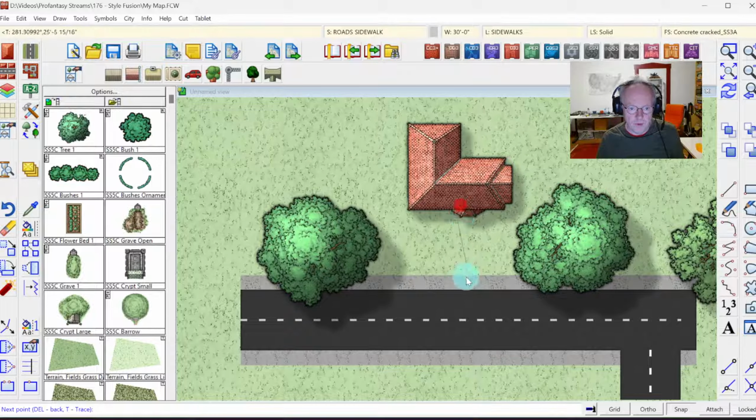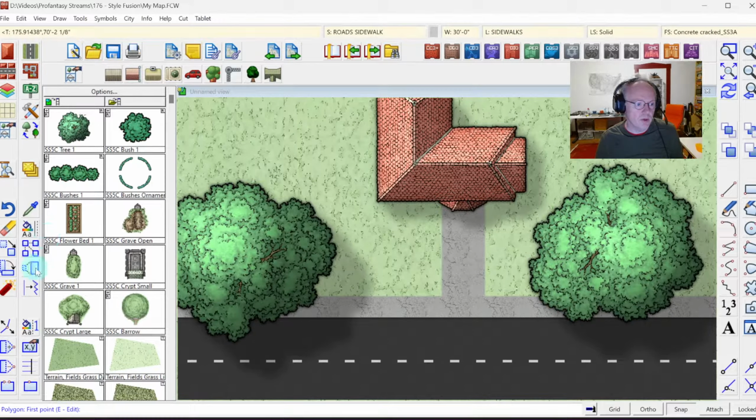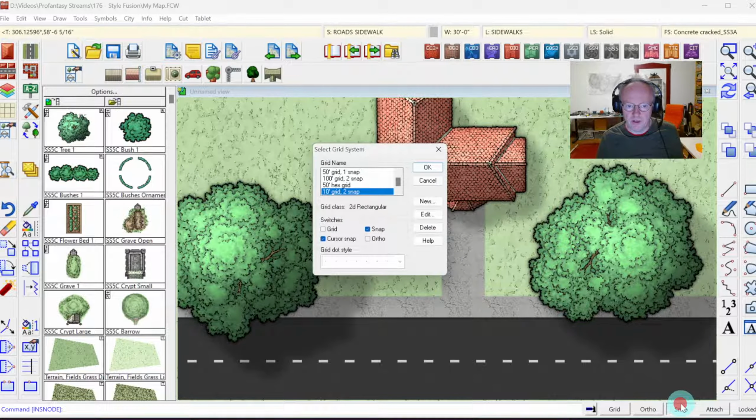And then we are just going to draw this as the path to our house. Although I feel it's a little bit too wide here, so what I'm going to do is put in, I'm noticing I'm on snaps now, and I don't have enough snaps here to control that very nicely.